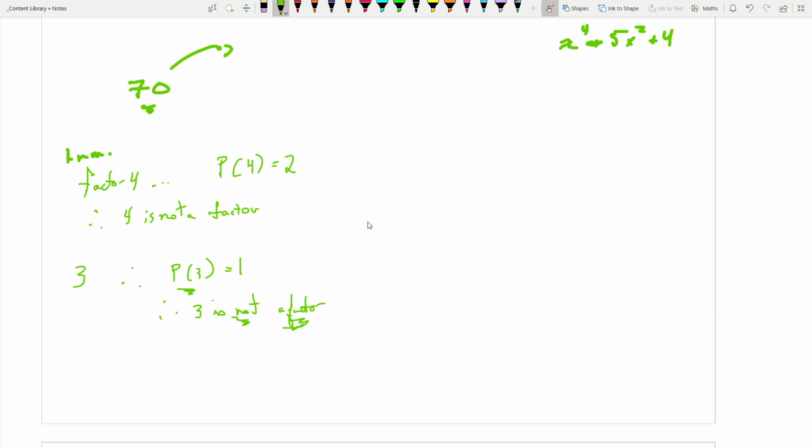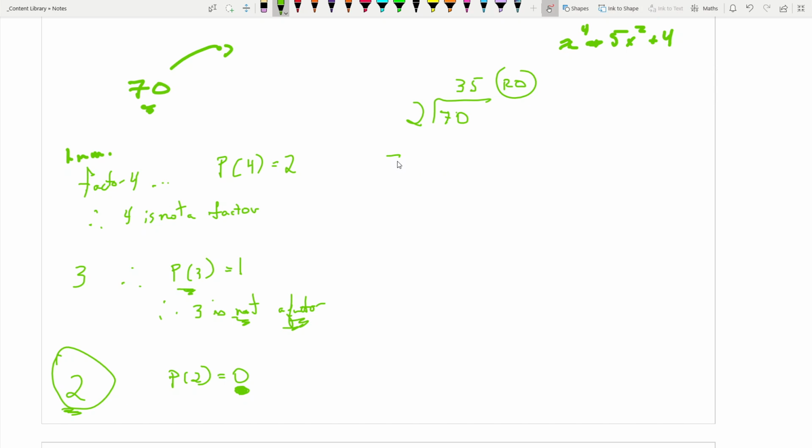All right, let me wise up. I'm going to pick 2. Is 2 a factor? Well, when I plug 2 into my polynomial, my remainder is 0. So I actually think, it's the factor theorem: since my remainder is 0, I can conclude that 2 is a factor. So I know that 2 is a factor, really super important. So what do I do? I take 2 and divide it into 70, which leaves me with 35. Now my remainder here should be 0 because that's what it is here.